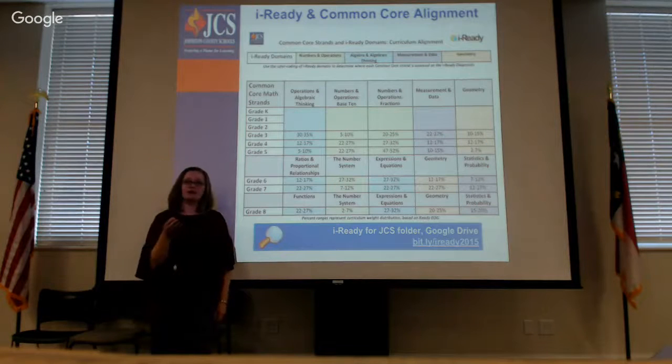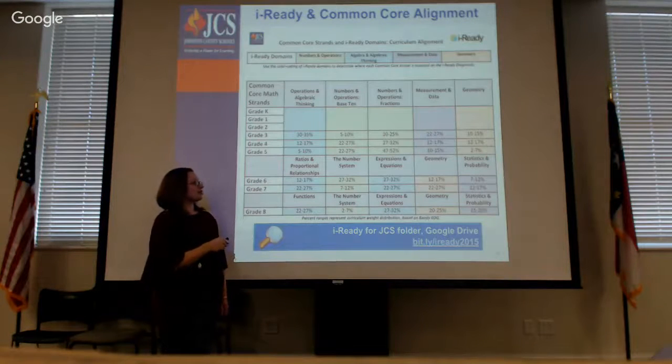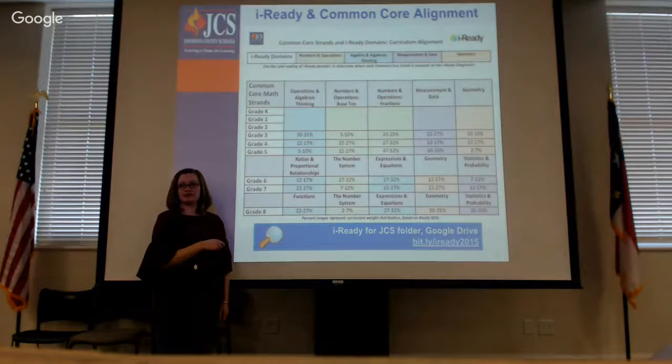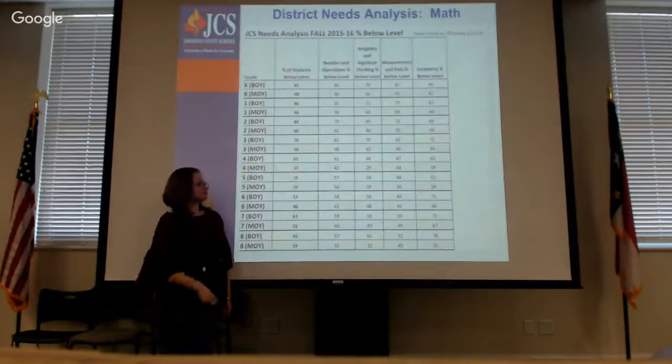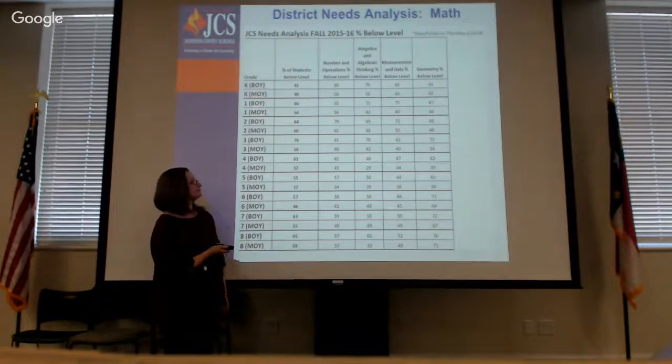And one caveat for any 7th grade teachers out there or who are watching virtually: algebra and algebraic thinking actually does include ratios and proportions. We assumed it was under numbers and operations. It actually falls under algebra. So keep that in mind. We do still have about half of our students who are below level in those areas.